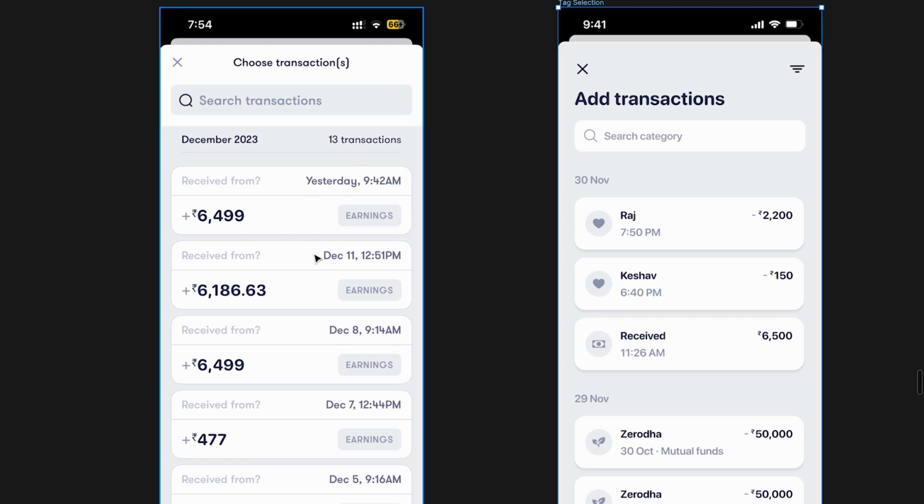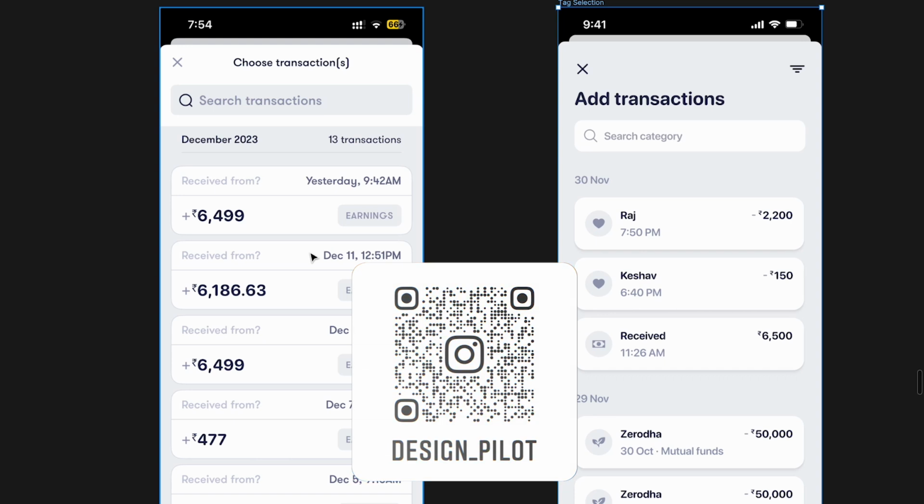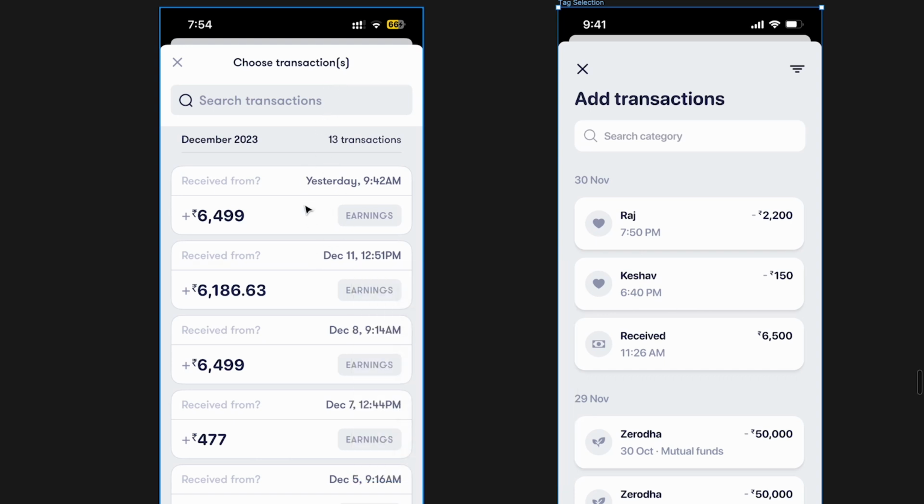Because right here, there is absolutely no filtering mechanism, right? I have to search for something or scroll forever. So if I want to choose a specific transaction, you're forcing me to search, and I might want to search for multiple types of transactions and select and add all of them at the same time. But I can't really do anything over here. I can only search, or I have to scroll and search for it. So this is not really an effective process.